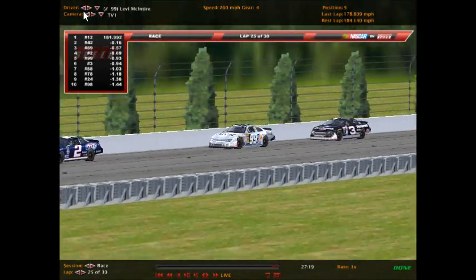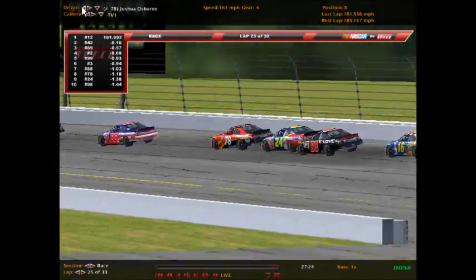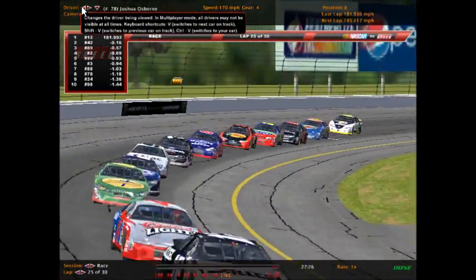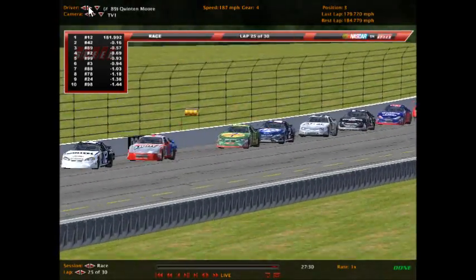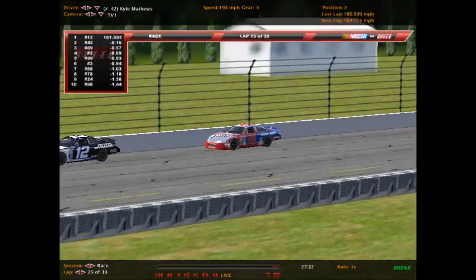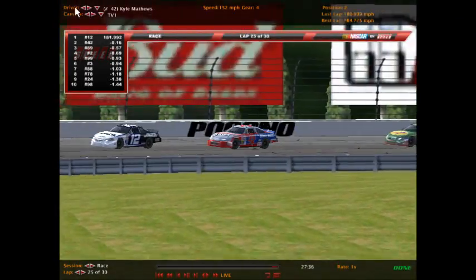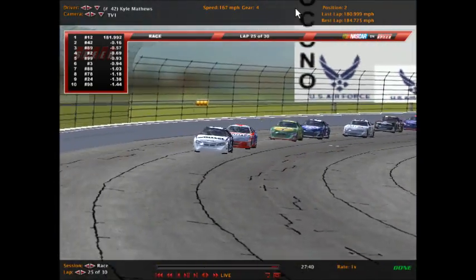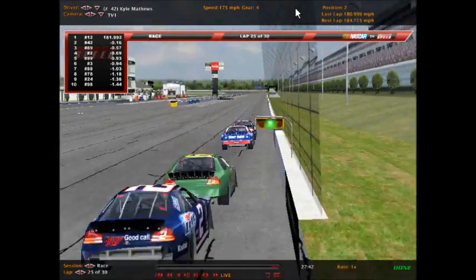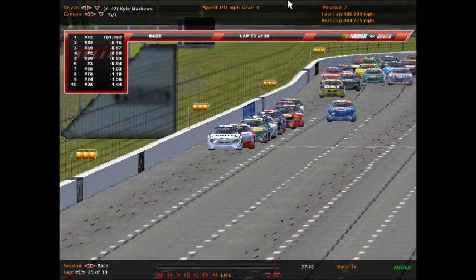Deaver up to 6th. Batson running 7th, Osborne 8th, Sanford 9th, and Seth Cole up to 10th position with Minnick 11th and Kev Shear running 12th. Boy, if they have another shuffle going on, what's going to happen then? That's going to be the question. Here comes Gardner off turn number 3. He now has 5 laps to go. That completes lap number 25.